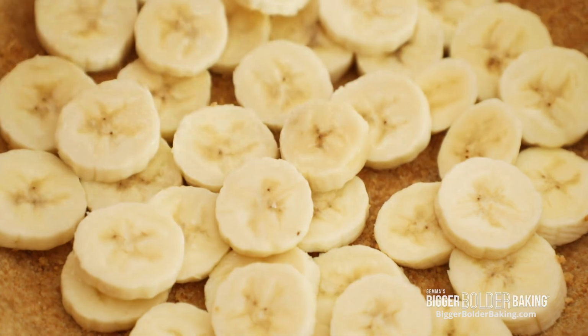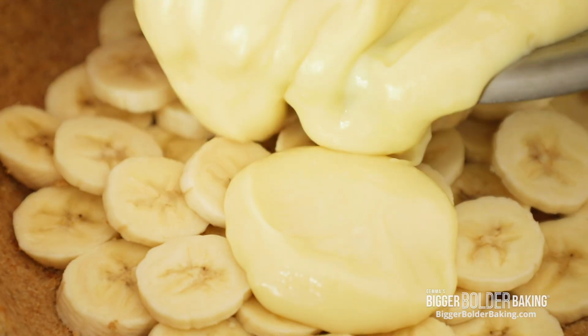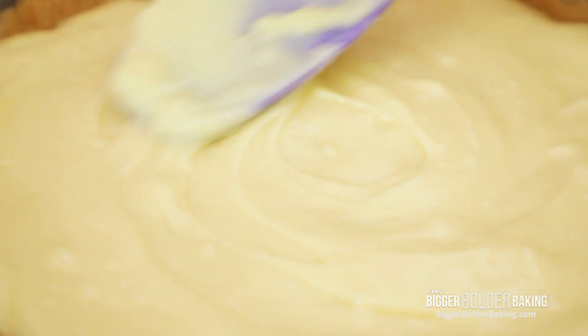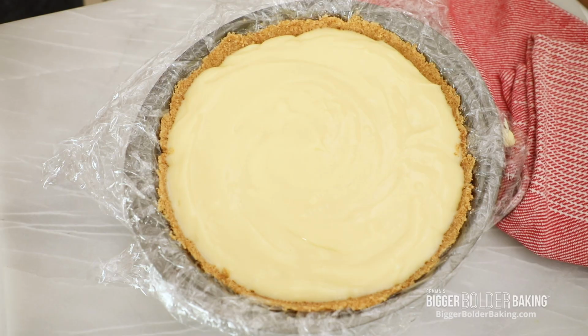Okay, lovely. Our pudding has cooled down. Now we're going to pour it over the bananas. Pour your pudding all over the surface of the bananas. And then with a spatula, just smooth it out. Lovely.